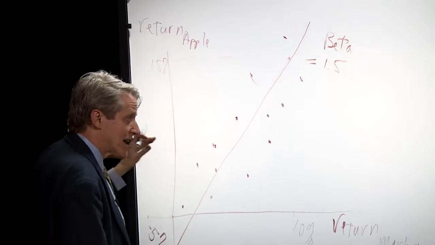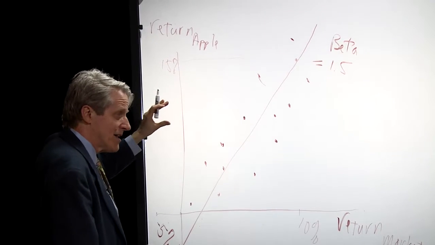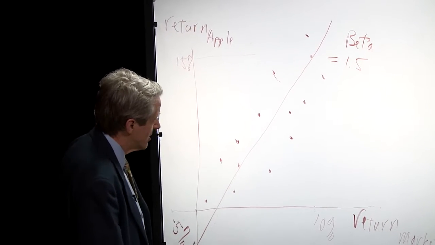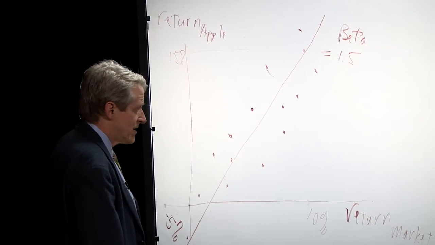The typical stock will just go 1-for-1 with the market, but this is a high beta stock, so it's reacting more strongly to the market. So then with the 1.5, if the return of the market goes up, the S&P 500 goes up 10%, then you should have 15% for Apple, which gives you the beta of 1.5 on average.